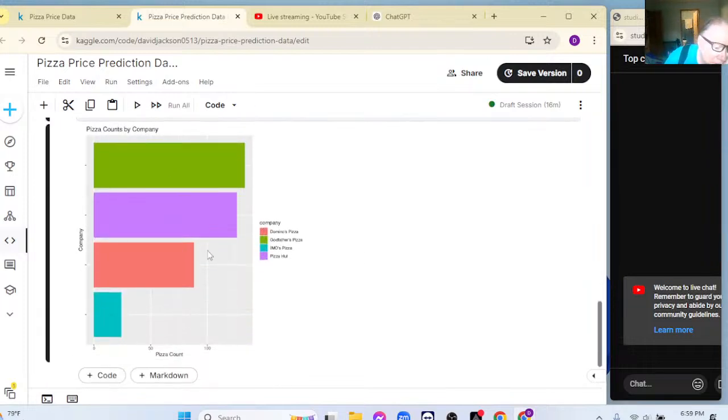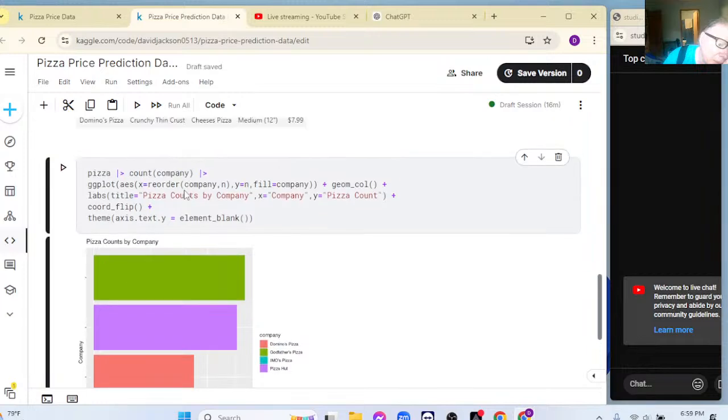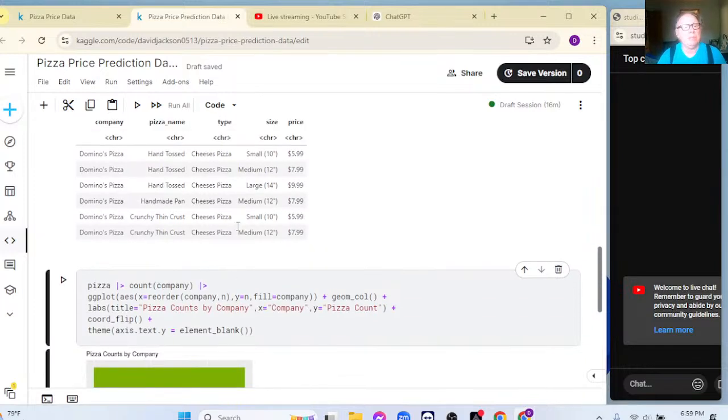Very good. So here's the company name, and this CUMPAN. What did I spell company? CUMPAN. Okay. So there's company name.